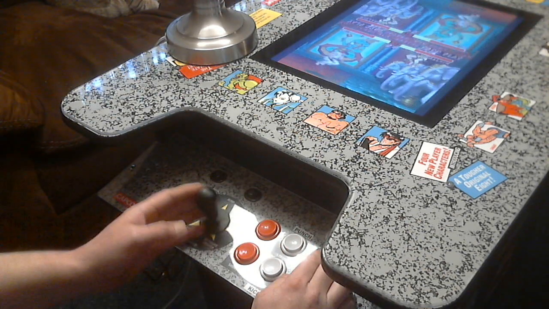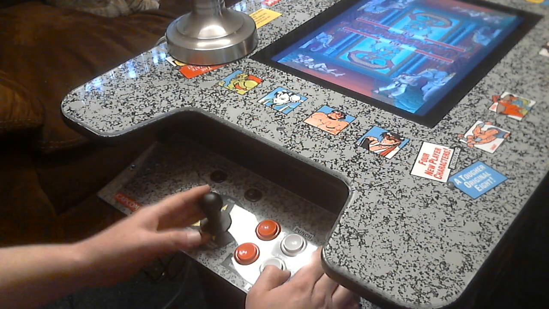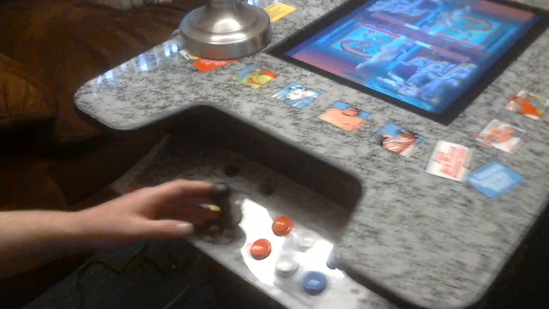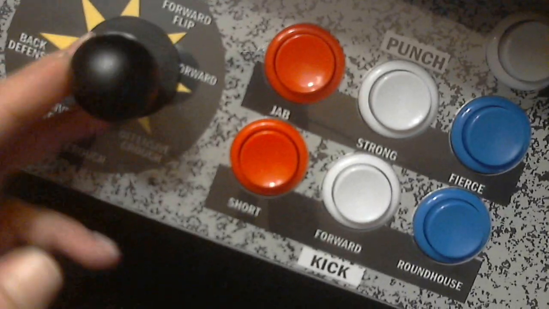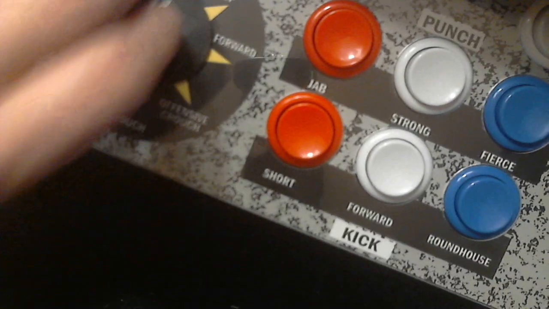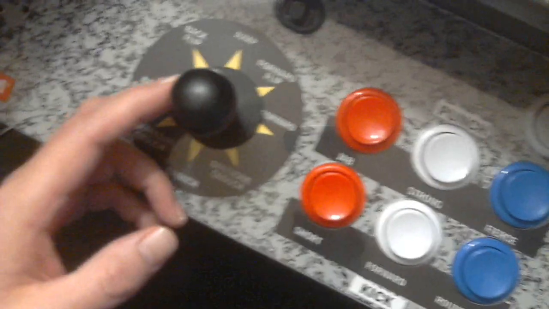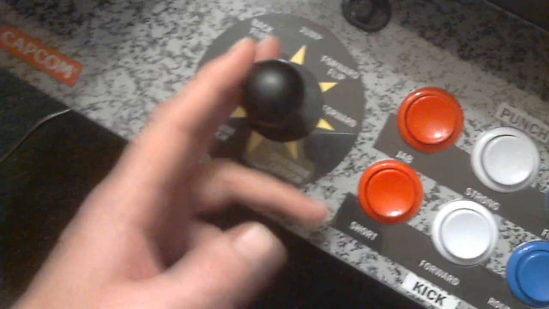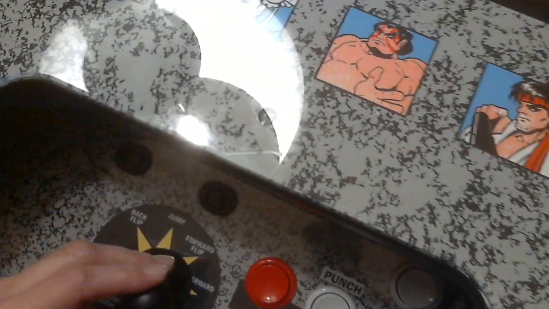But the joystick doesn't click at all. Like, you know, I'll move in the camera so you can hear it. There we go. See? When I press down, click, click, click. Left, click, click, click. Up, click, click. But when I press to the right, there's no click. And my guy doesn't move. He can't move up, he can't jump forward.